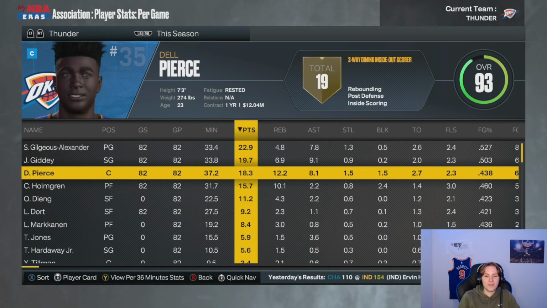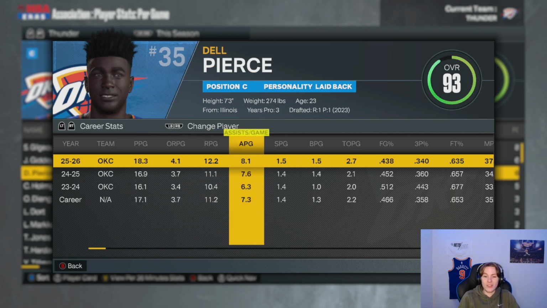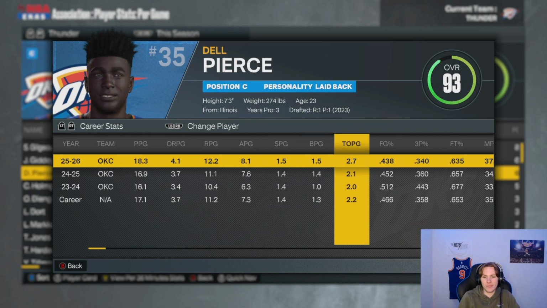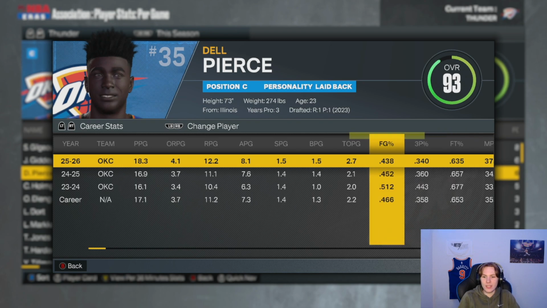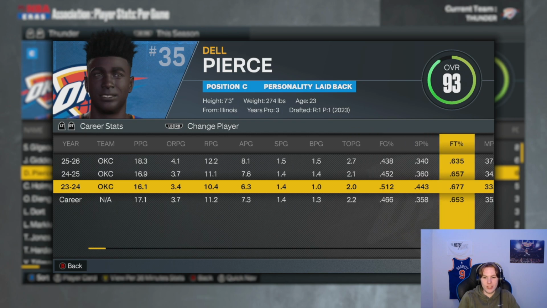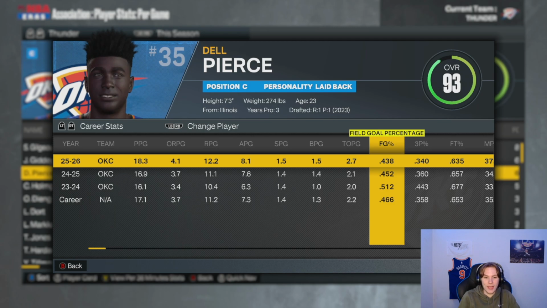Year 3 stats for Dell sees him jumping up to 18 points per game, 12 rebounds, 8 assists. Ooh, he's a triple-double machine, I'm sure. Still putting up that 1.5 steals, 1.5 blocks. Those efficiencies are still just not going up, man. They just keep falling and falling. I really hope that this rookie year efficiency wasn't a fluke, because this was fantastic. Hopefully they bounce back eventually.